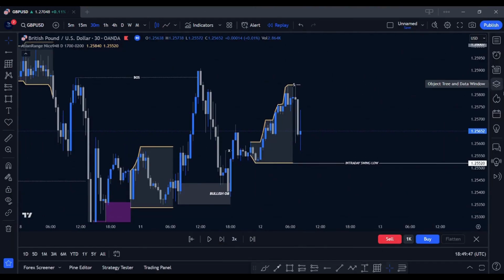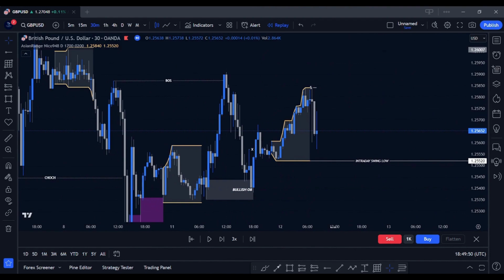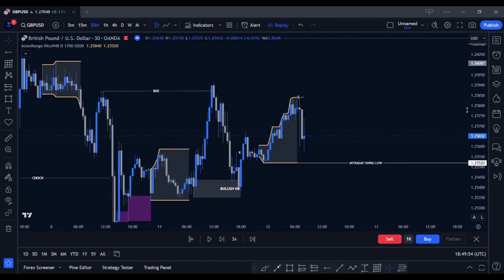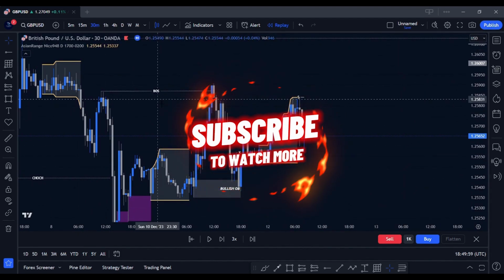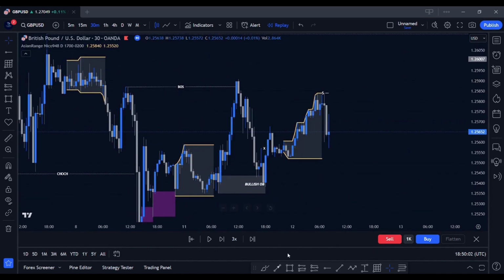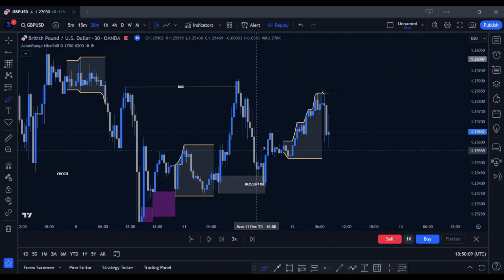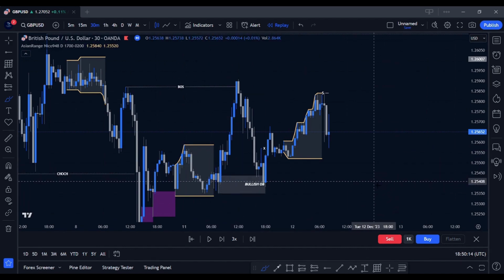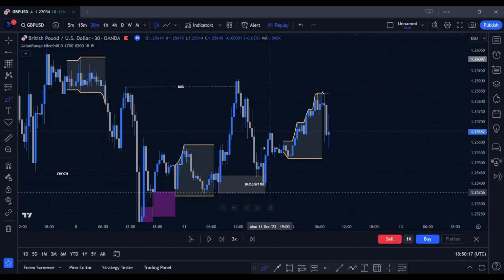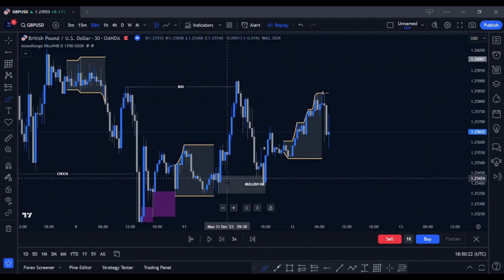Yes, back to the charts now, guys. So this is GBPUSD. This is one of the trades that I basically posted on my Telegram. Now, as we can see, we're currently in a bullish cycle where price is pushing up. We can see bullish higher highs, higher lows. Now, since I've identified that this is a bullish break of structure here, and price has retraced and respected this demand zone here.